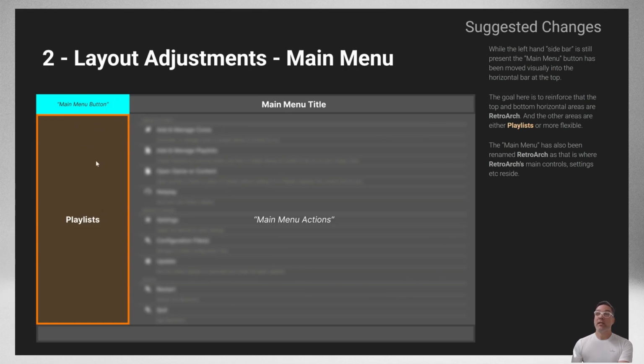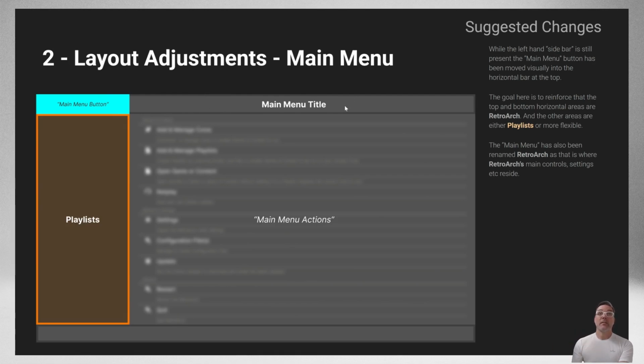Now, you still navigate to it in the same way, so maybe it's the default, maybe it is highlighted by default, who knows, right? We can discuss that in more detail. But by pushing up, if you're on a playlist, you'll get to here. By pushing down, you'll go through all the playlists. And so it still functionally works the same way as the current sidebar, but the button looks different and is put within the hierarchy that is RetroArch, as it were.